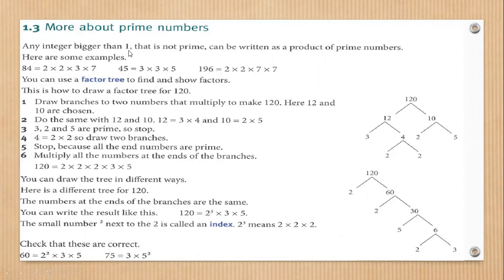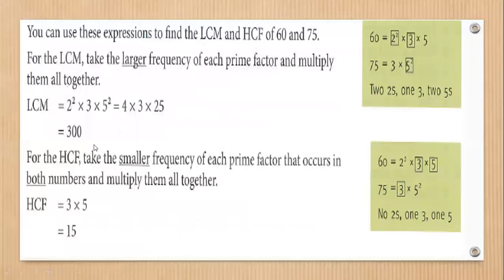Any integer bigger than 1 that is not a prime number can be written as a product of prime numbers. They just multiply only the prime numbers, nothing other than this. In a tree diagram, there is what is called a factor tree. You can see these are all prime numbers, so they just multiply these. We cannot get any number other than prime numbers. Okay, let's start our questions.